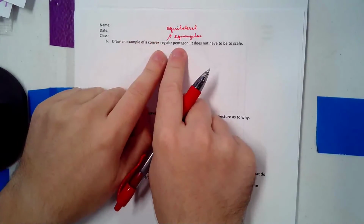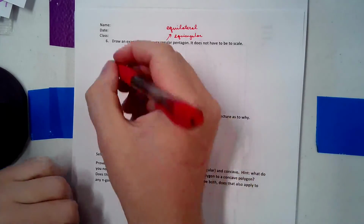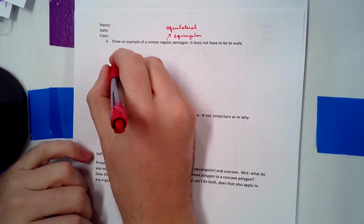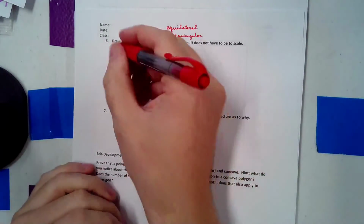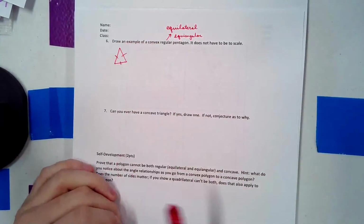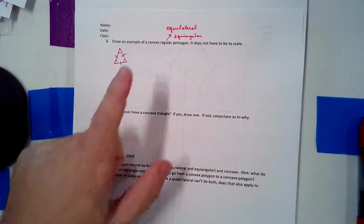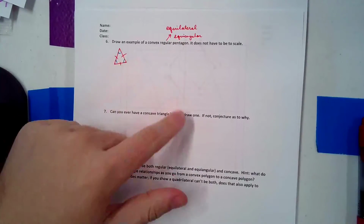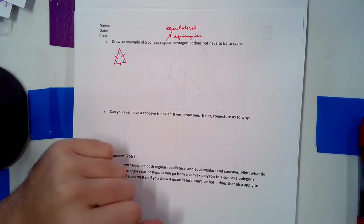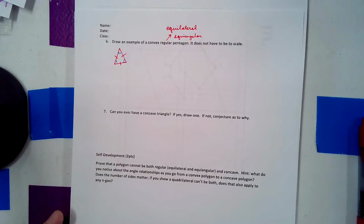So it says draw a regular pentagon. So it has to have all the same sides, all the same angles. If I asked you to draw an equilateral triangle, I wouldn't ask you to measure it and make sure it was, right? I would just do this. The sides are the same, so says me. The angles are the same, so says me. So draw me a convex, meaning it doesn't bend inward, pentagon. And tell me all the sides are the same and all the angles are the same. Make it so, right? You don't have to measure it. Don't bust out the protractor.